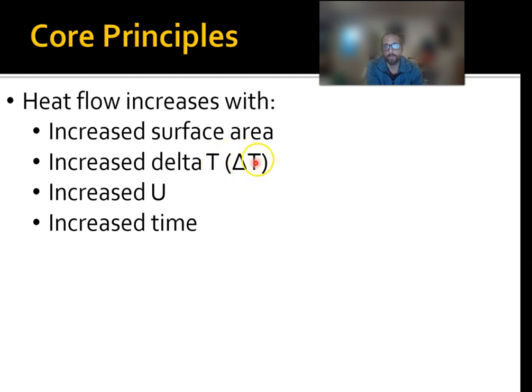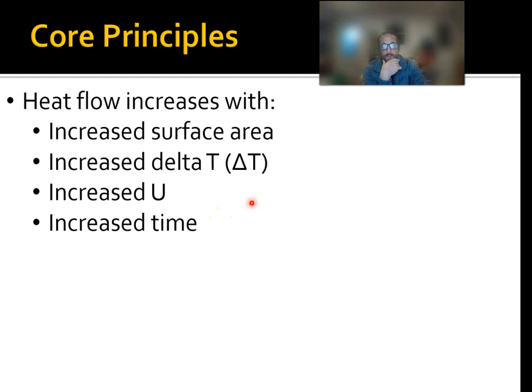per square foot, right? And so more square feet, remember, means more heat loss. A bigger delta T means more heat loss. And more time is going to mean more heat loss. We'll go over the increased U. I mean, that's obvious though. Remember, U is the measure of transmittance, not resistance. So higher U means more transmittance, more heat loss.